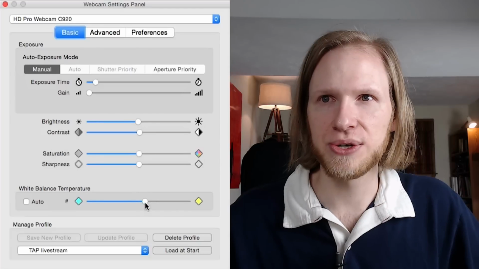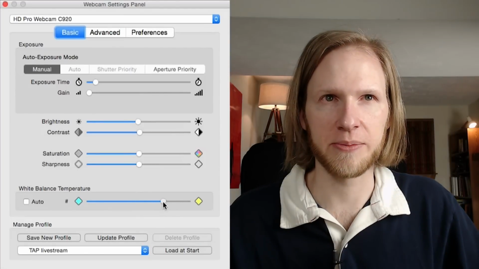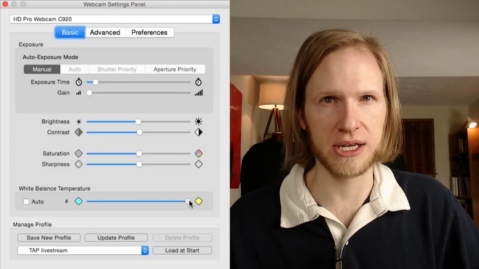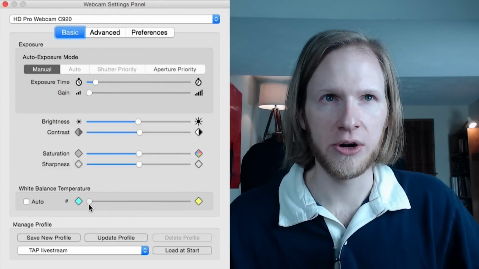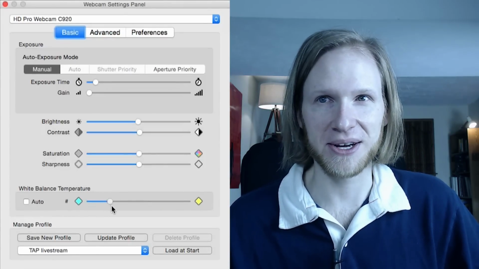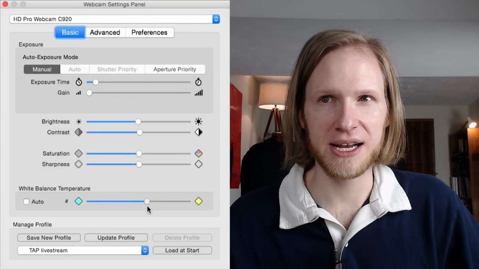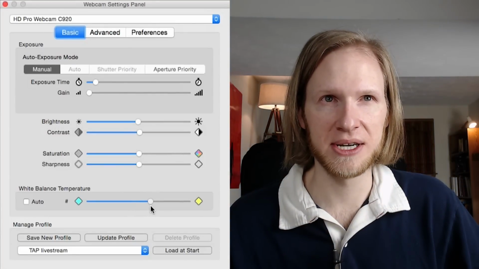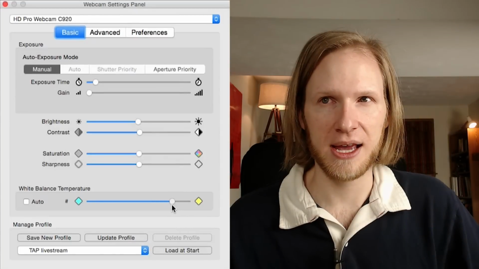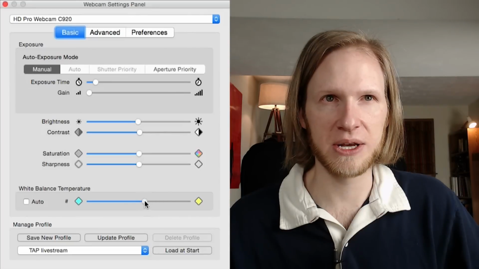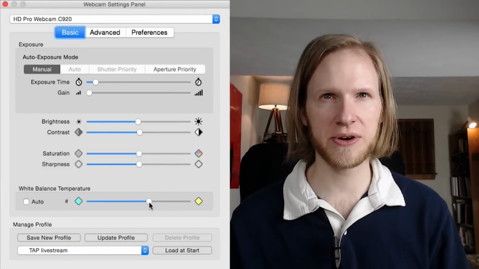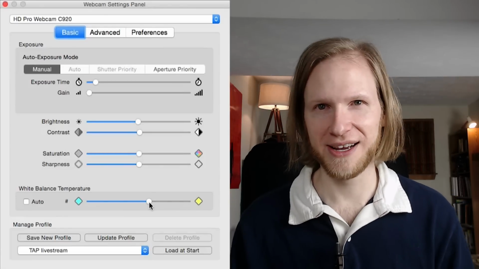I could come into webcam settings and tweak my color balance a little to look a little bit more yellow, like this, and start looking a bit more warm color. Or I can go the other way and look cooler, color-wise anyway, overly so with the dark. But I like to be at a general balance where my skin tones aren't looking overly yellow like this, and it's still looking kind of generally warm. So for these lights, I might be about in this area here. I'm not going for perfect, I'm going for good looking.